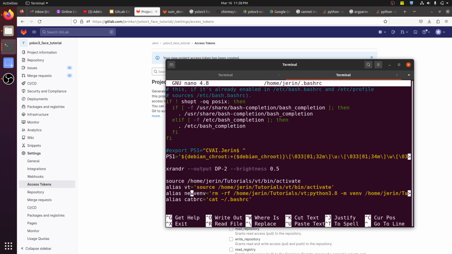It's also a good idea to add one alias for creating a new venv, basically deleting the existing venv and creating a new one in its place. It's also good to cat the bashrc to see what aliases we have. Also an alias for editing itself, edit VRC, with nano, because this thing is a little difficult to type.